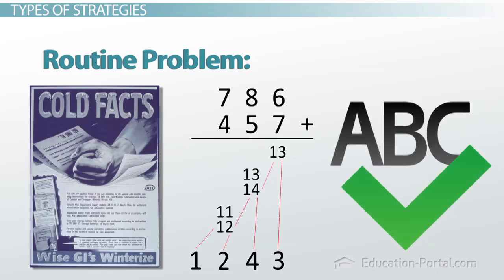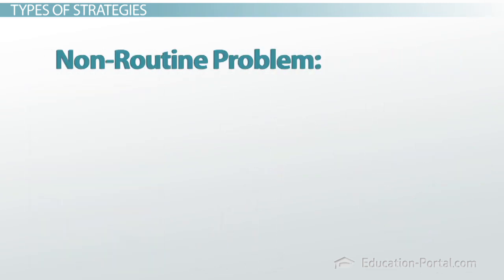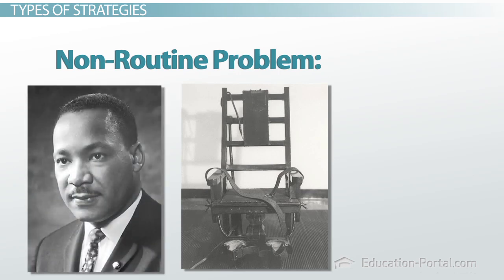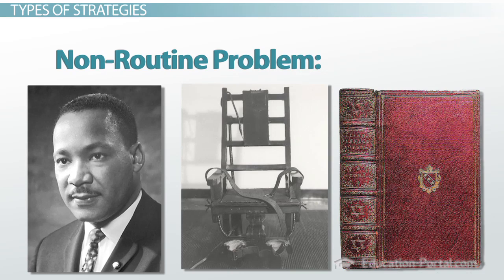However, in more advanced years or in more advanced subjects in school, teachers might present students with non-routine problems that require critical thinking skills and subjective solutions. For example, the ethics of social issues such as the death penalty, or the role of civil rights in laws, or themes in famous literature, might all be considered non-routine problems. Non-routine problems require more complicated or creative problem-solving strategies.